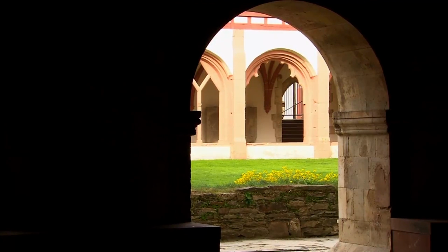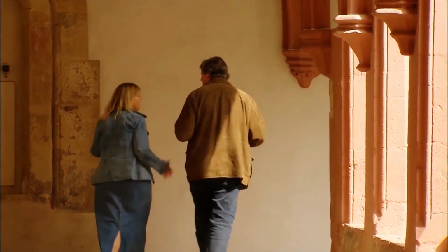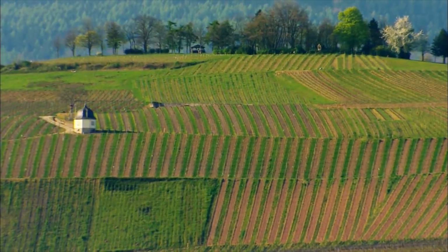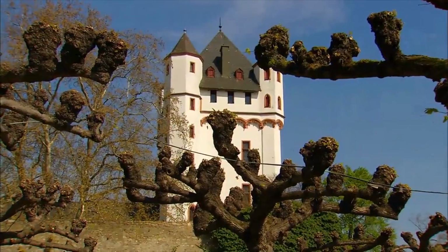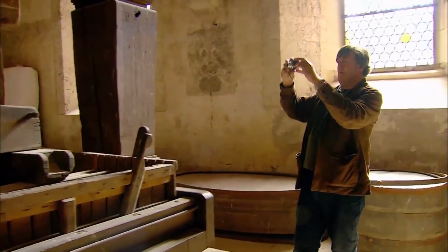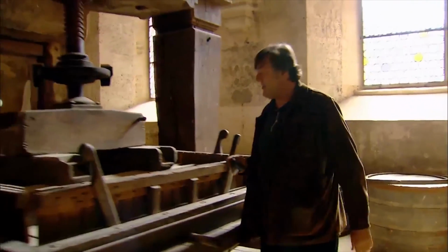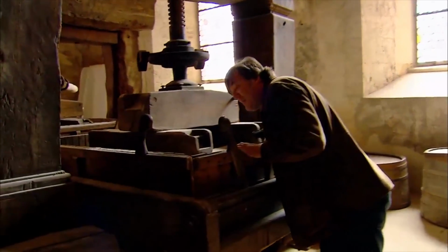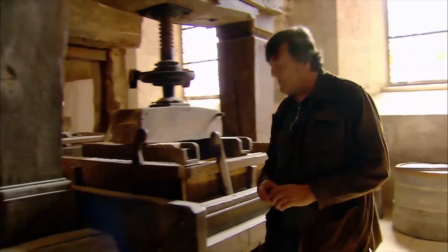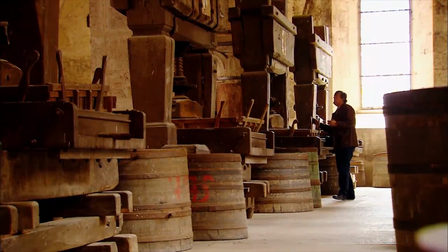With demand for books growing all the time, anyone who could devise a machine for making them could hope to make a fortune. And growing up in the heartland of the German wine industry, Gutenberg didn't have far to look for inspiration. These are rather noble structures, and I think if poor old Alan back in England is trying to build a press, he's going to find it rather useful to see what these originals were like. These contraptions are wine presses.